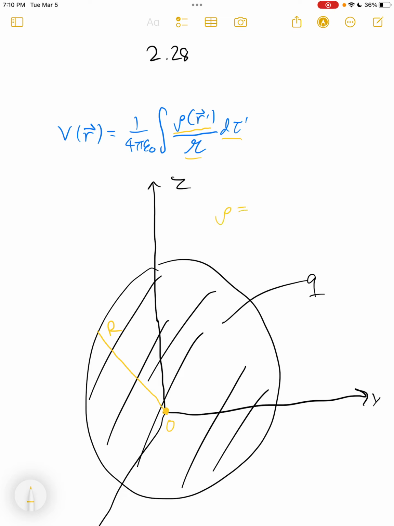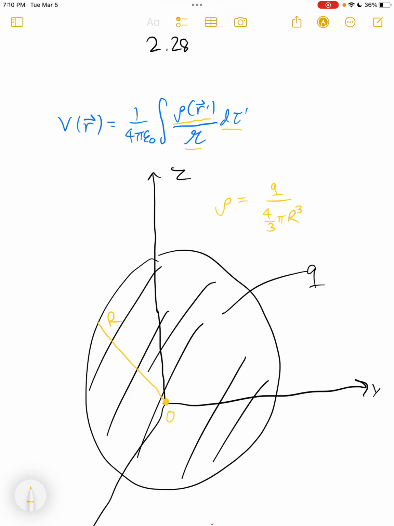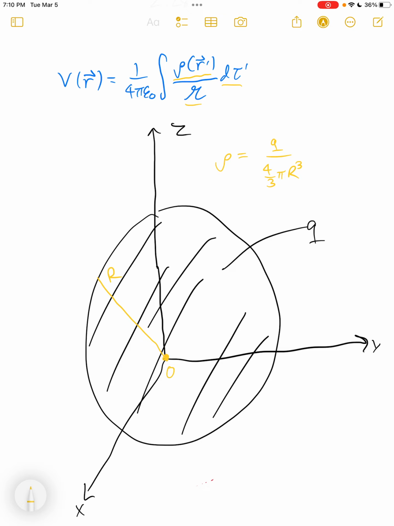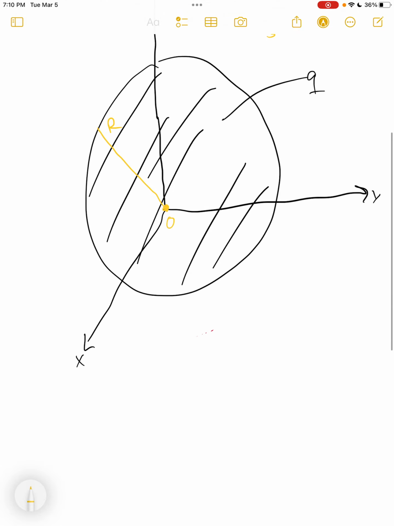Charge density, because we're told in the problem that we have a uniformly charged solid sphere, the charge density is simply the total charge over the total volume, right? And again, we can write it this way because we have a uniformly charged solid sphere. Because it's uniformly charged, the charge density is just the total charge over the total volume. And we have a volume charge. That's why we have rho here.